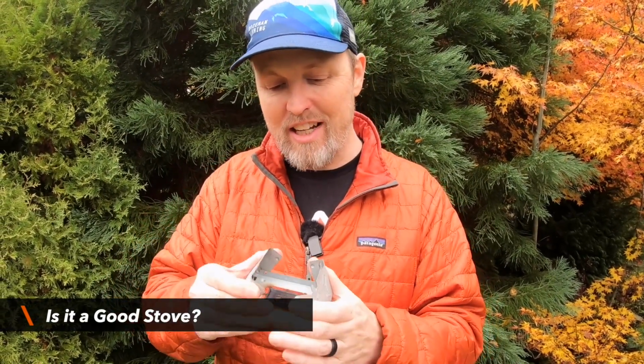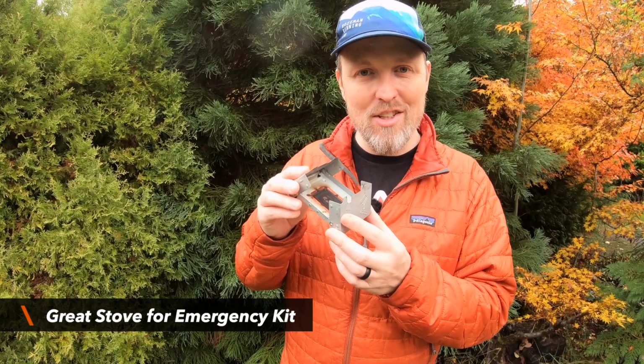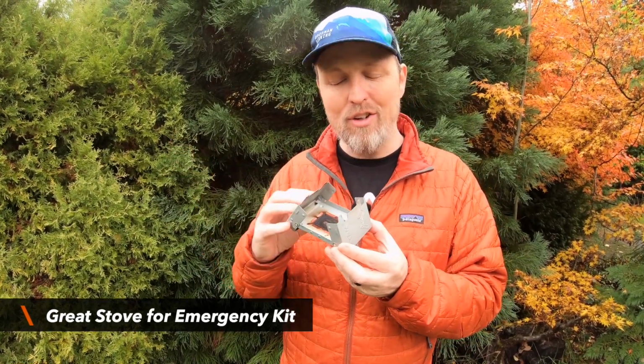Is this a good little stove? I think it is. For the price and for the convenience, I think you can't beat it. It did take a little longer than expected to actually boil the water, and the tablets did run out a little bit sooner than we were expecting, so make sure that you take extra tablets. I think this will work really well for an emergency kit stove, or if you're throwing it in your bag for a day hike.